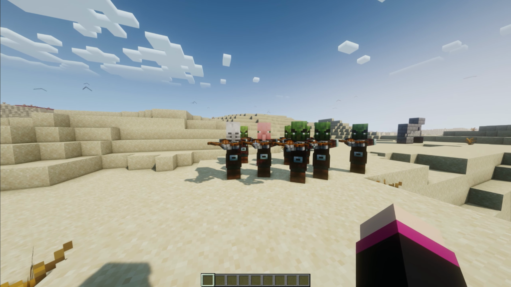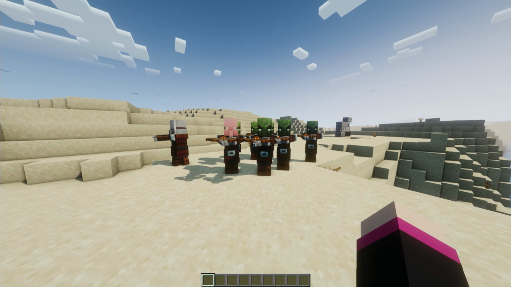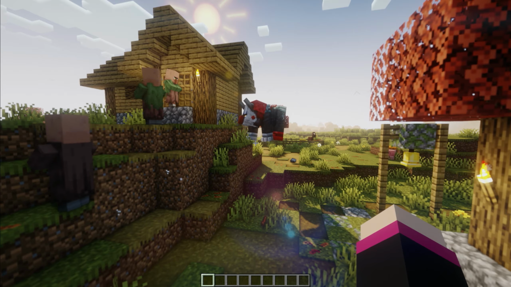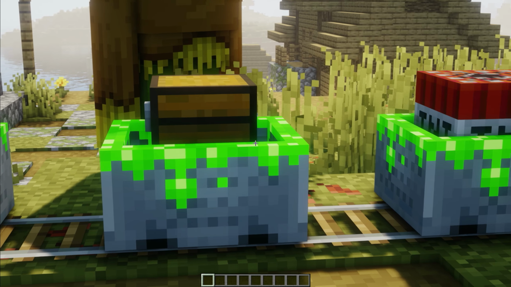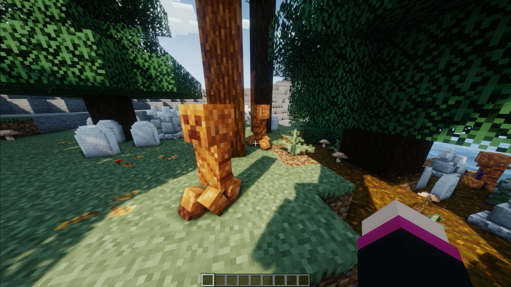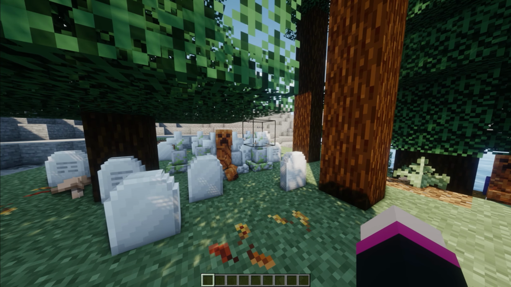Pillagers get into the Halloween spirit by wearing face masks of certain mobs, but it doesn't make them any more scary. Ravagers are attending clown school wearing clown makeup and oversized shoes like he's compensating, and he is ready to tell you a super bad joke. Minecarts have green goo overflowing from them, which I really like this style of minecart. And when wandering around, you may come across graveyards, and some of these gravestones look pretty gnarly.